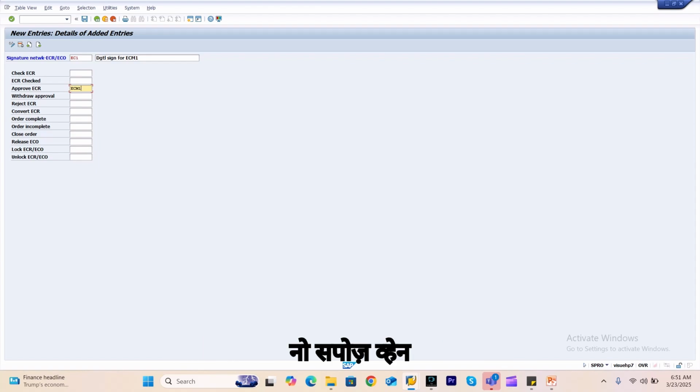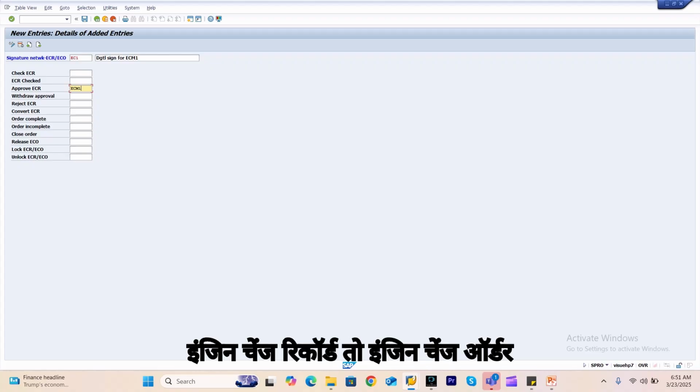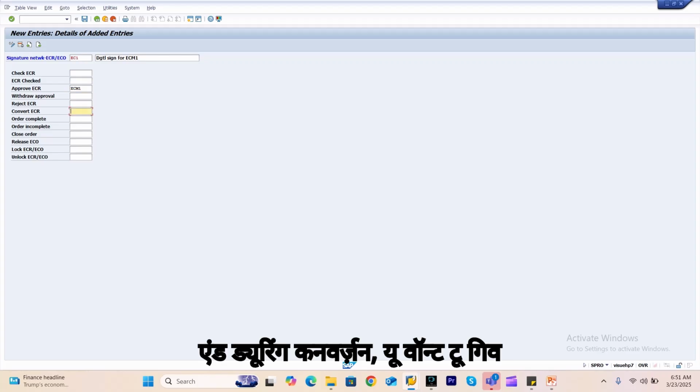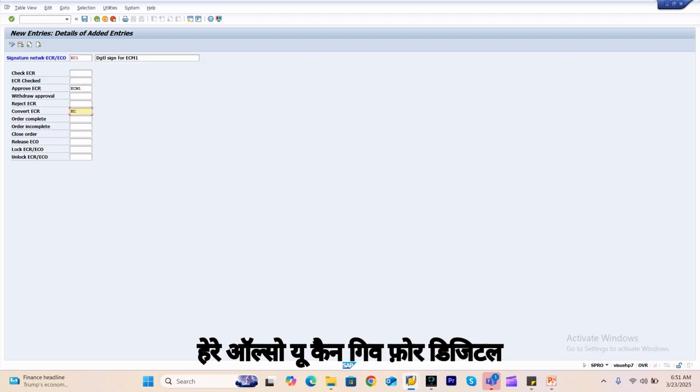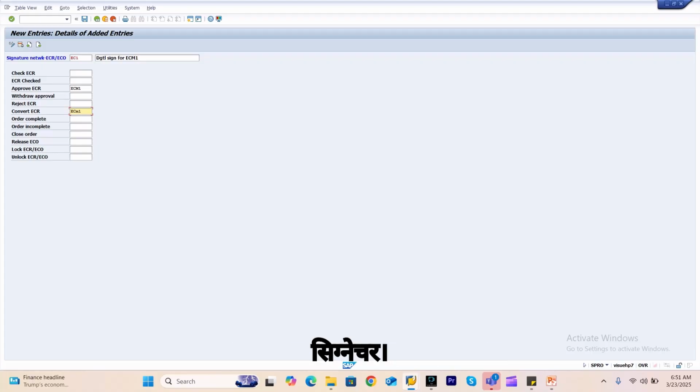Now suppose when you convert the ECR engineering change record to an engineering change order, and during conversion you want to give a digital signature, here also you can give it. And then when you release, at that time also.